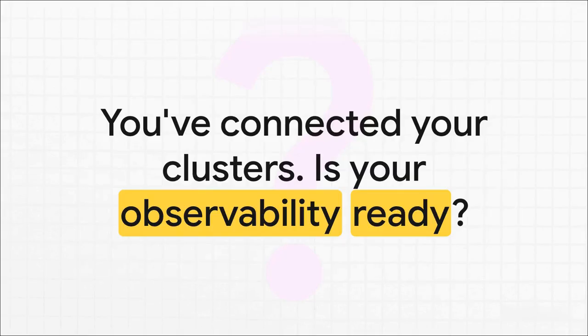So, I'll leave you with this final thought. You've done all the work. You've designed the system, you've connected the clusters, you've planned for failure. But when that first cross-cluster request inevitably fails, and trust me, it will, is your observability platform actually ready to show you exactly where and why it broke? That, right there, is the real test. Definitely something to think about for your next design review.